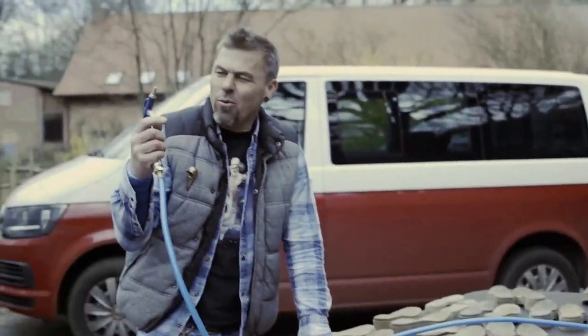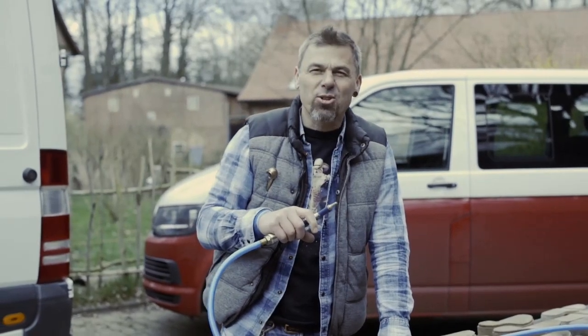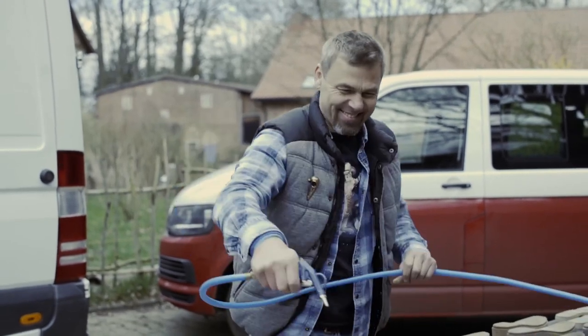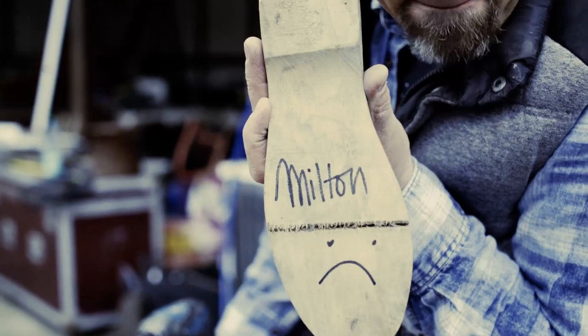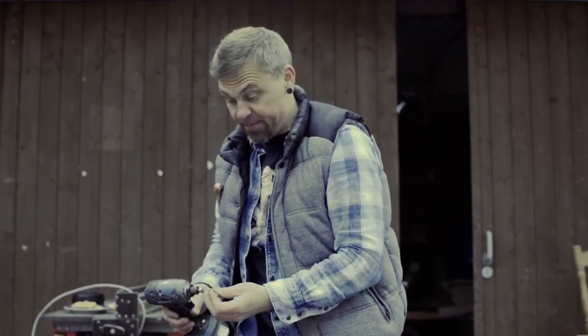I like it always when I use this thing here. The machine starts in the workshop and it's very loud in there by Milton. All good, Milton? I screw him. Ow, ah. 6 more, and then I'm done.